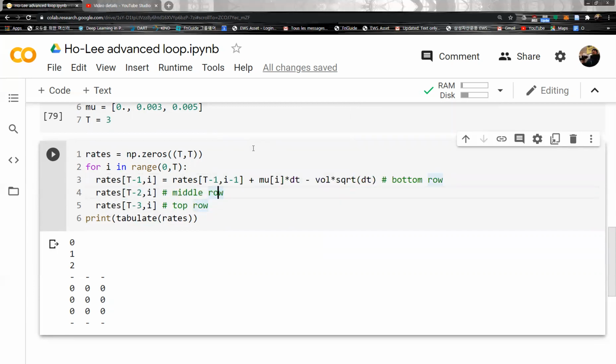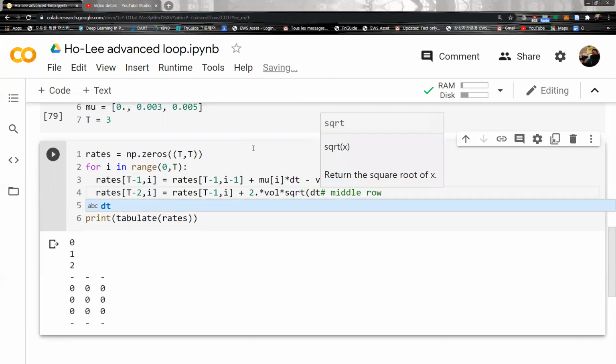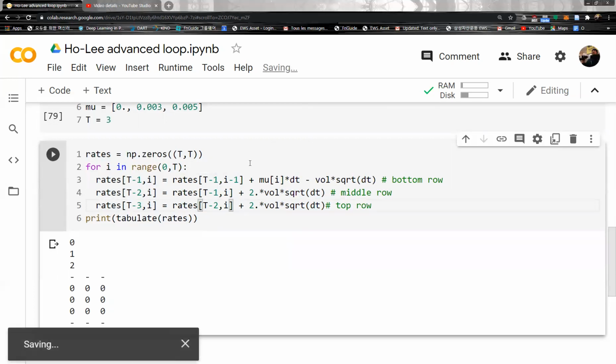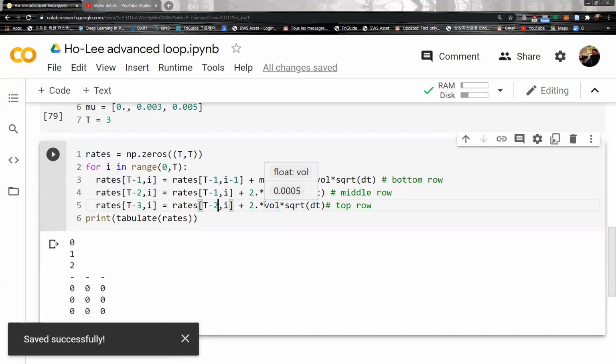And these ones are now plus 2 times the volatility and square root. And now we have the same one, but instead of this one, I have to use this one. So now minus 2, because for the next bottom one, I want to add this stuff, okay?